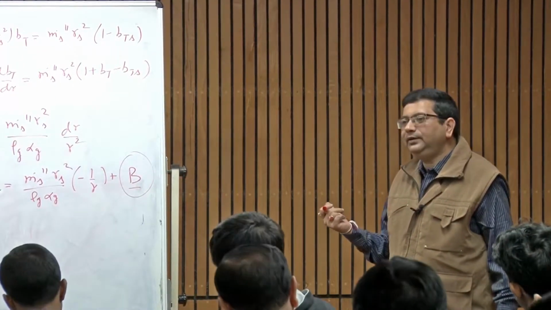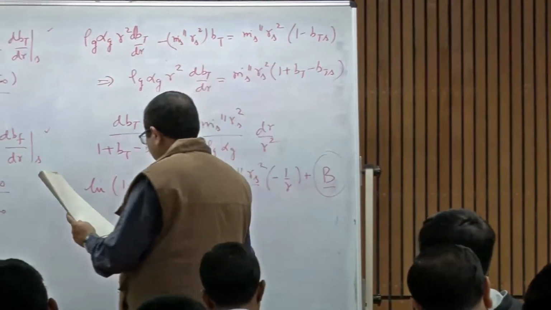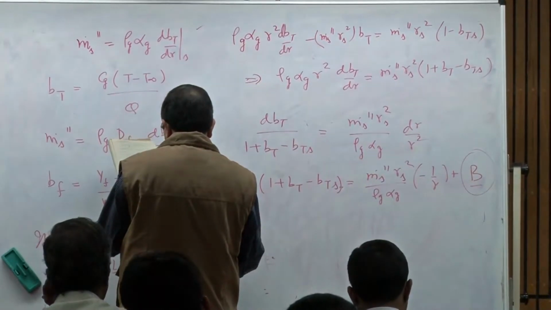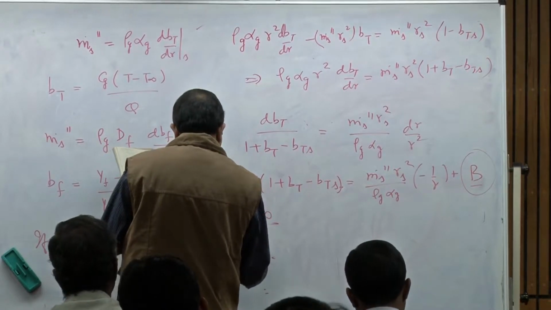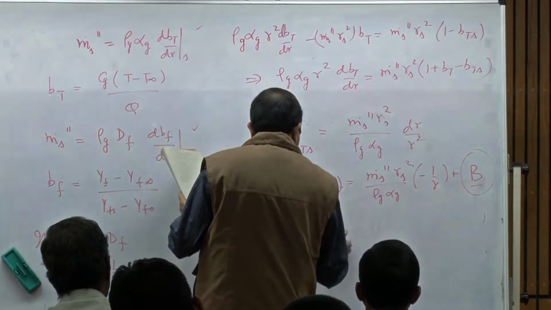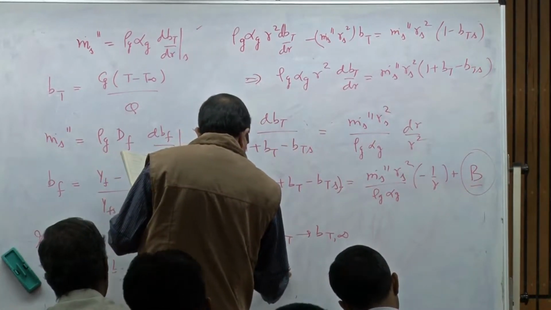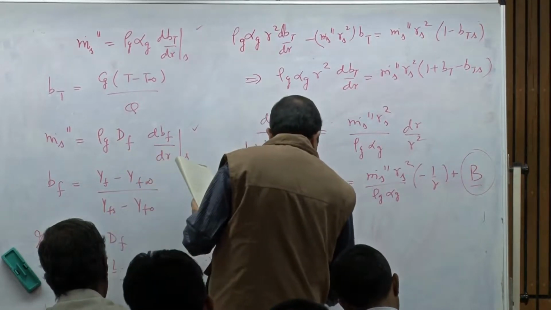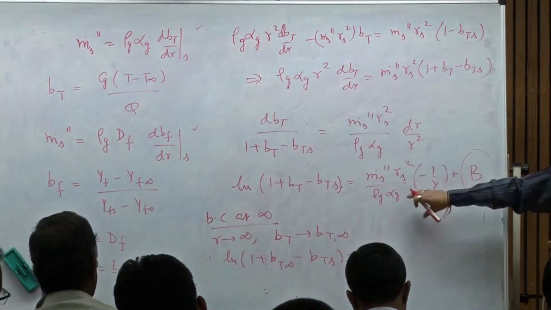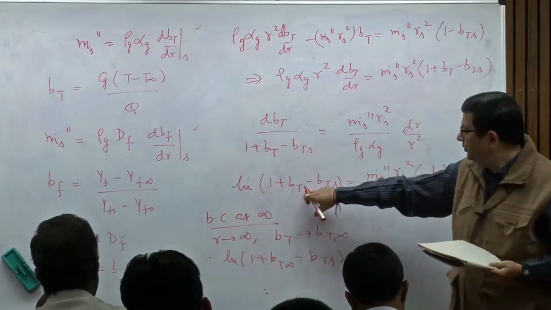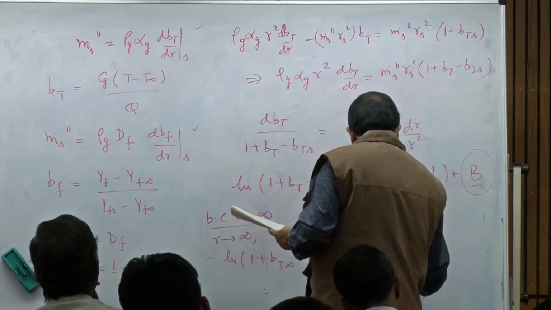The other boundary that we have is the far field. So, now we put the far field condition to estimate the value of this constant. So, we put the boundary condition at infinity. As r tends to infinity, B t tends to B t infinity. Therefore, ln, okay. So, as r tends to infinity, this term goes to 0, this becomes B t infinity. So, the constant is this, or B rather.